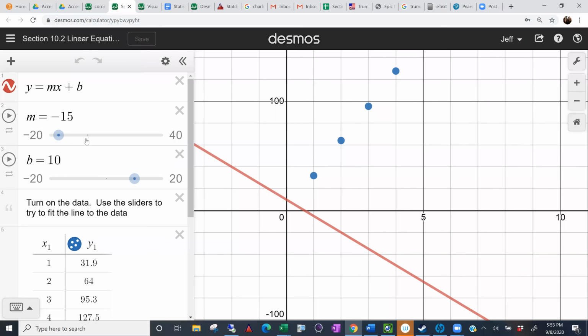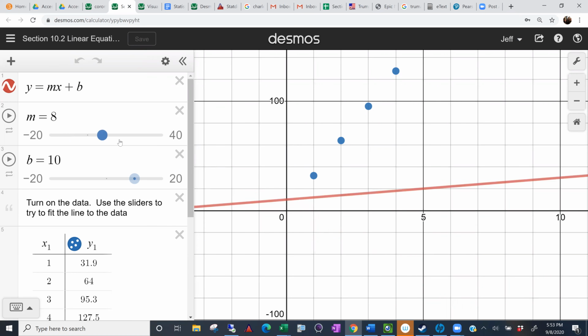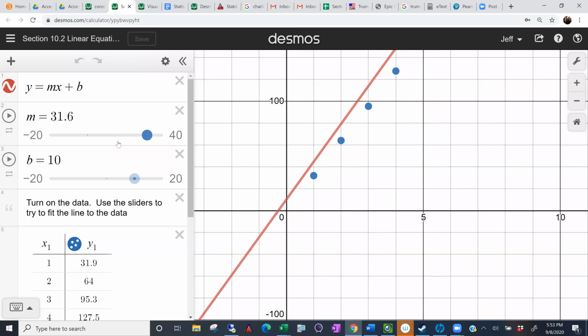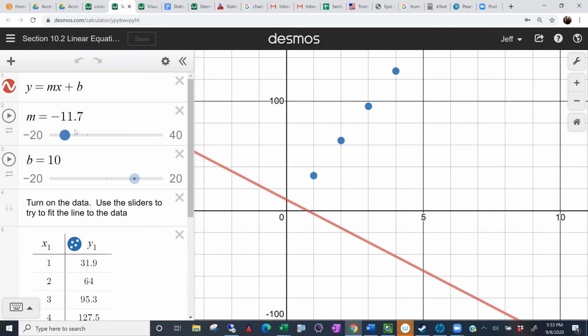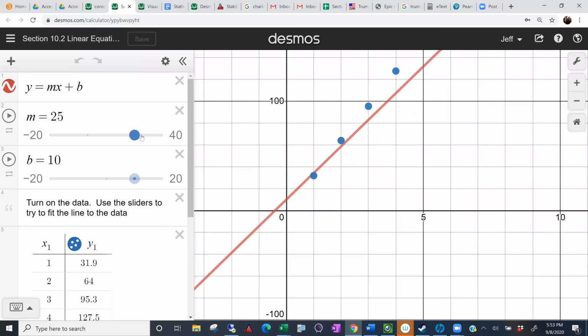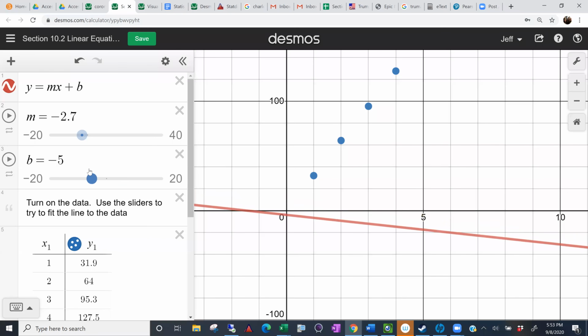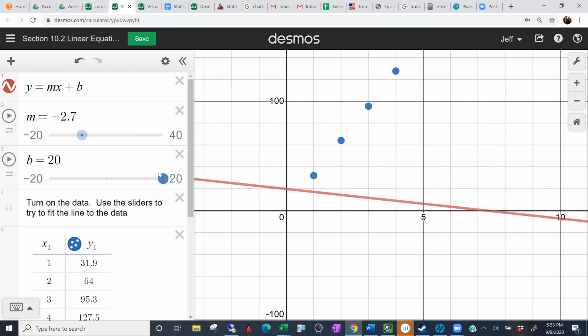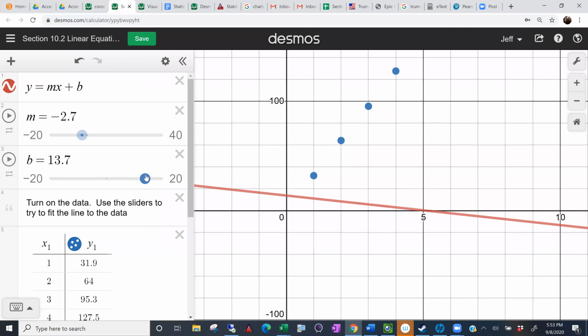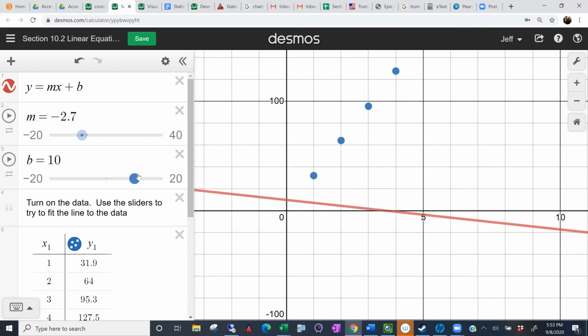But what you can do is interact with this website, and we can play around with the slope and look at different slopes. What I'd like you to do is try and play around with the slope to the point that you can get your line through the data. Now you might have to move both of these things, the slope and the intercept. So here's your y-intercept. Let's move it down to 10, for instance. So 10, that's where this graph is crossing the y-axis. That's why it's called the y-intercept. It's because that's where it intersects the vertical axis.